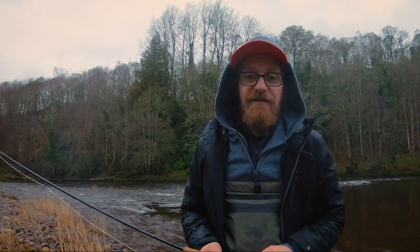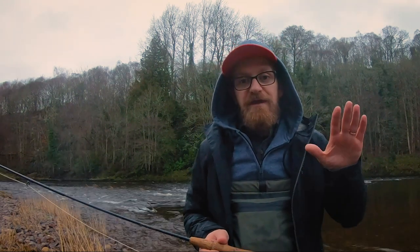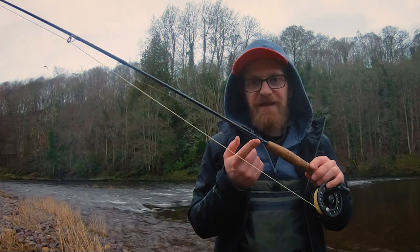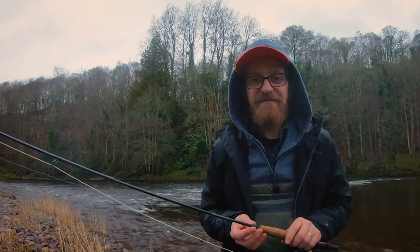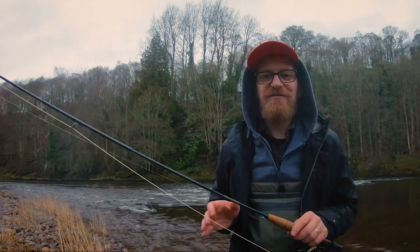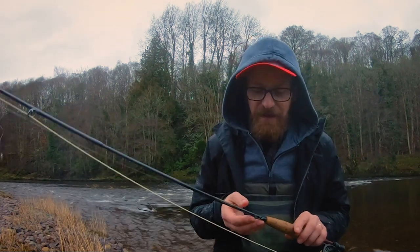So the 2 flies that I've just tied are my absolute favourite flies. They're flies that I would use in 99% of situations when fishing for winter grayling. The first one, which is the fly that I like to fish on the point, is my version of a pheasant tail nymph. And anyone who ties flies probably has their own version or their own variant of Frank Sawyer's famous pheasant tail nymph. And it's a real killer.